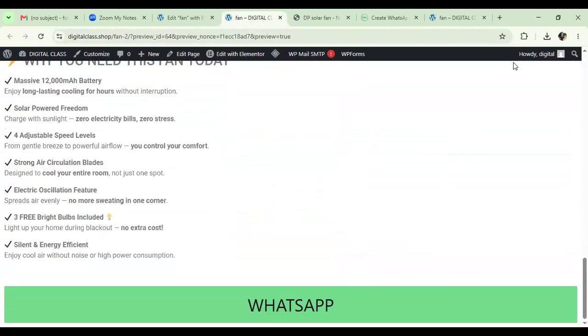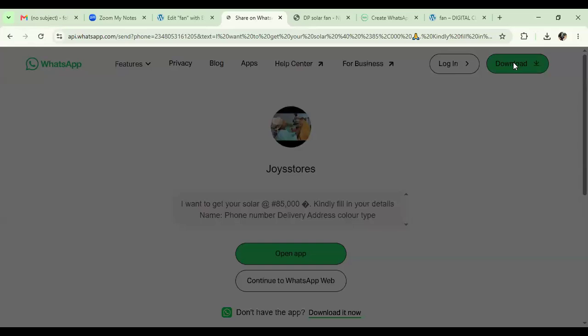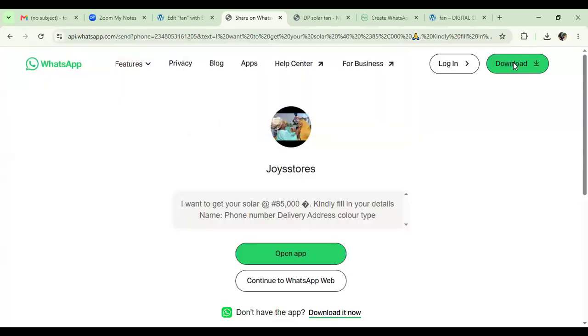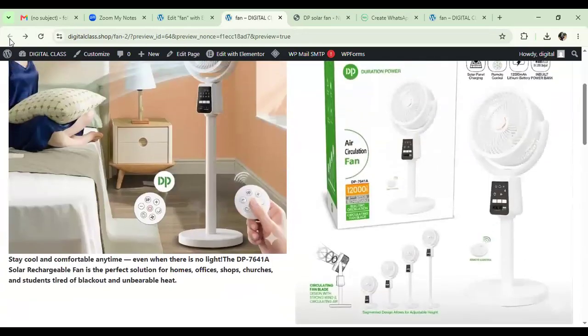If I click on this thing, can you see that it's taking me to my website, Joy Stores? It shows that I've registered my website to it already. So that's the essence of that WhatsApp link. It should take me there.